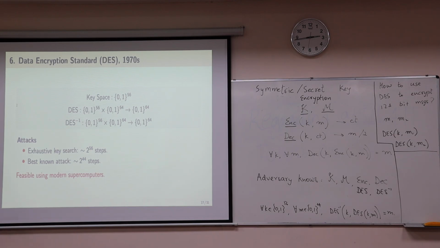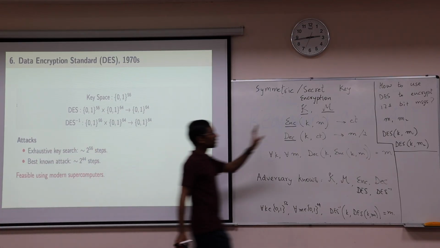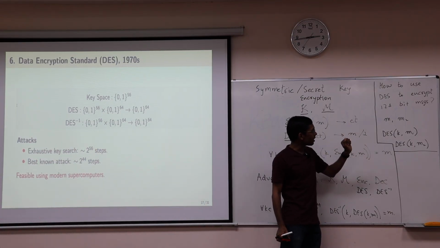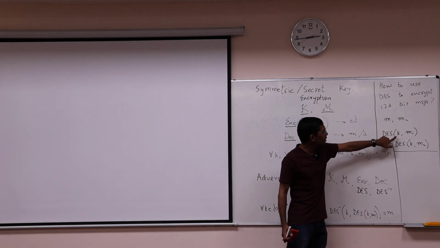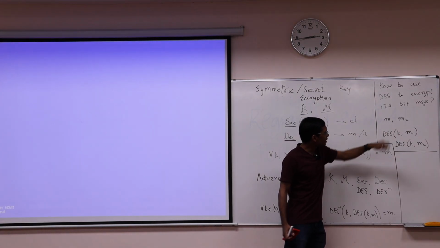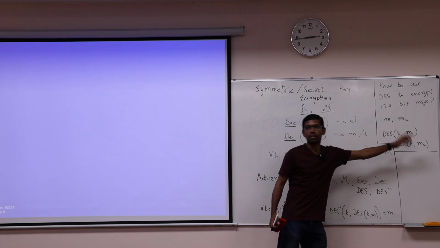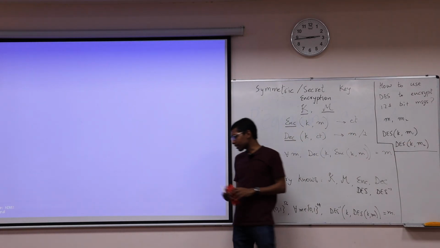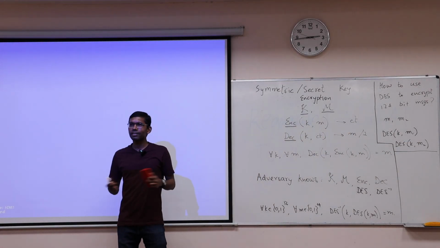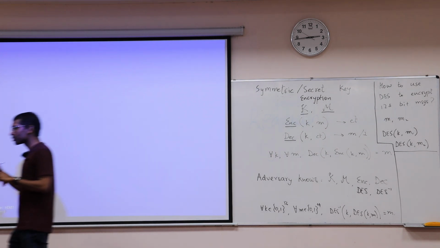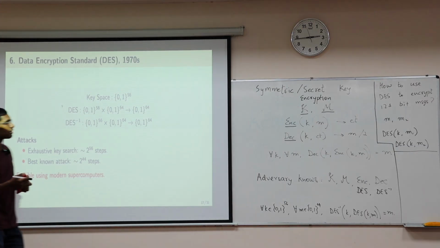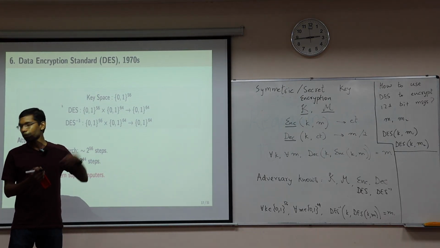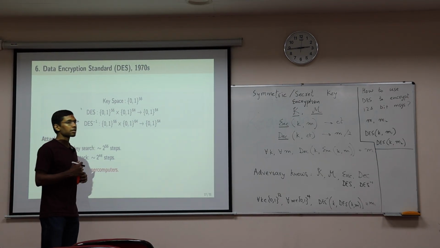So the proposal one, the objection to this scheme is if you use this scheme and if someone can figure out this key, then they can also decrypt this part, right? But we assume that DES is secure. 2 to the 44. Let's assume we don't have a supercomputer. 2 to the 44 is expensive for us. So then we cannot find the key K.